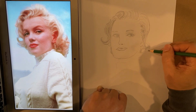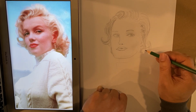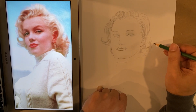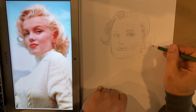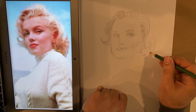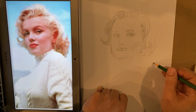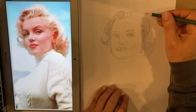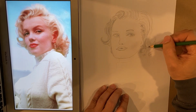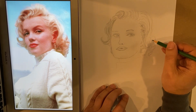It's funny because I barely spent any time on her face. It's mainly her hair which is taking the time. And like I've said many times, we're not going for photorealism, we're going for speed. The whole purpose of this exercise is speed. You've got people who want to be drawn, and there's a line of them. So you've got to get your work done. You've got to get the line moving. And we're getting close. But the more time you spend on it, the more realistic you can make it.